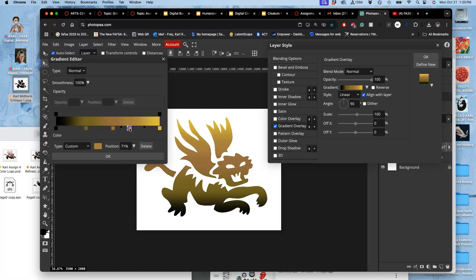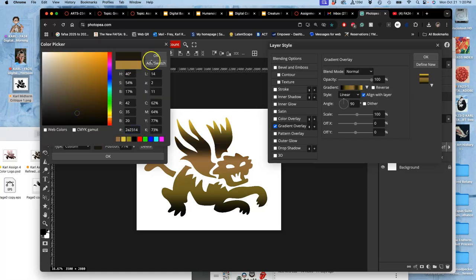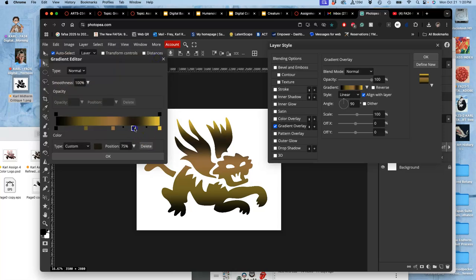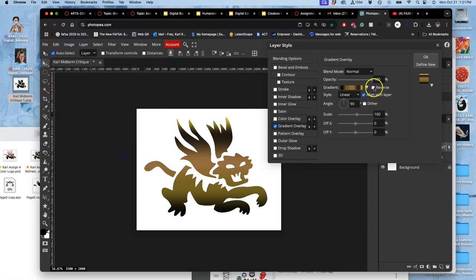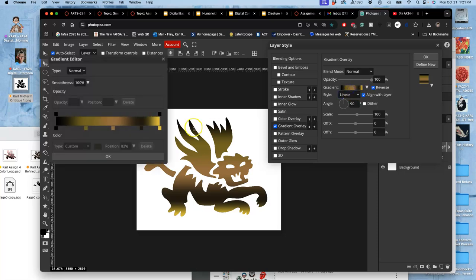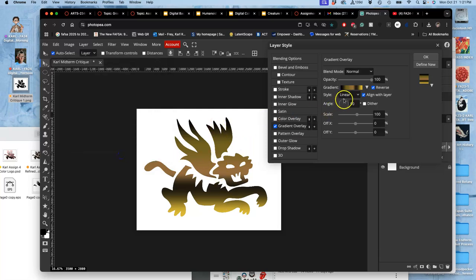Maybe I put a black or a dark brown somewhere in it. And then I can play with these scalings until I'm happy with those color variations. I can also reverse them. So I can say OK, then I can reverse their order. And I kind of like that. And at any time, I can keep adjusting them. And I can even set it at an angle. Right now it's at 90 degrees, but I can set it to be slightly angled like that or like this. I think that kind of fits the logo.